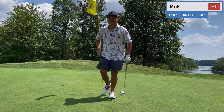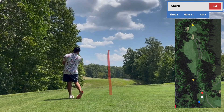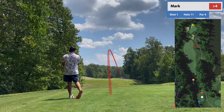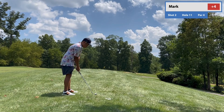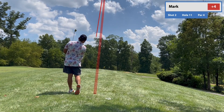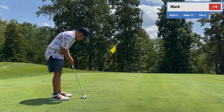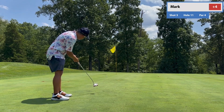This hole plays just a little over 300. All you long hitters that want to bomb it at the green can definitely try it — there are a few bunkers protecting it. For anyone smarter than me, you don't need anything more than a 200-210 club off the tee and you'll still have a wedge in. I end up going driver, sand wedge, and two-putt, comfy par.